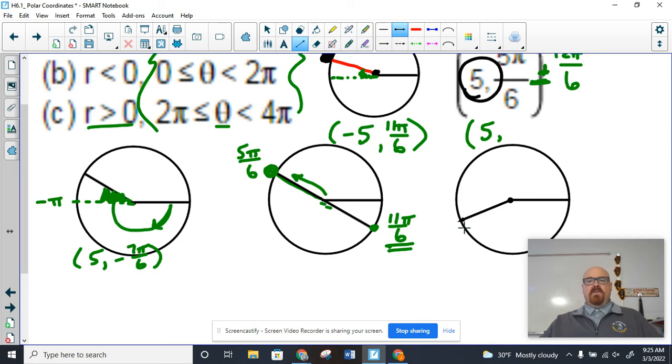It goes all the way around one time and then ends up here. So between 0 and 2π would be any angle that falls like that. Between 2π and 4π, we have to keep going to get to this spot. So again, we are landing on the angle for 5π/6 for this one. So if we add 12π/6, we get 17π/6 for this angle.